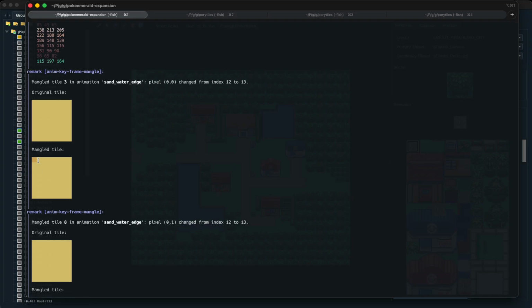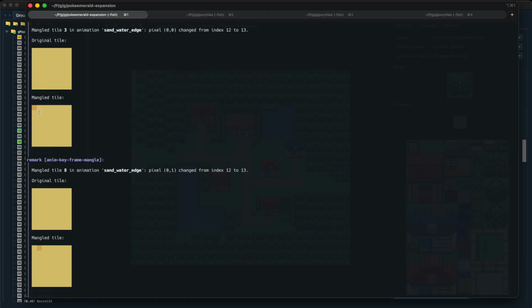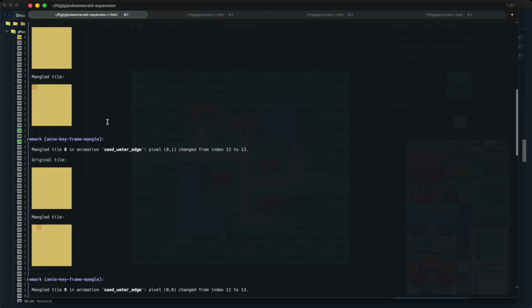We have all the colors that are available in the palette the animation is going to be using. So the mangler will just pick one of them, and it tries to pick the closest one to the pixel it's replacing. It uses like a Euclidean distance algorithm. And it just tries to edit corners first, and then I think after corners it does edges, and I think only after all of those options are exhausted will it try to do like tiles in the center. So yeah, you can see here it mangled this by putting that in the center.